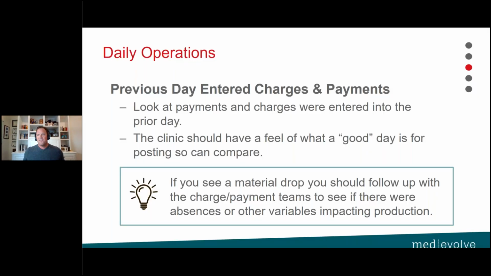So this seems basic, I know, but I love it. I'm obsessed with what we entered yesterday. If you have Jamie Brown, my VP of Revenue Cycle, on, she'd say, yeah, he is. What charges did I actually enter yesterday? What payments did I enter yesterday? How does that compare to what I expect to get on a daily basis, right? Keep in mind that if it's below what you expect, you start asking questions. Did I have staff out? Do we have more complex things going on with payment posting or with charge entry? Is there a backlog in coding? There's things that could be impacting your charge and payment posting that you need to be aware of. Some things you can solve, some you may not, but this is really, really important.